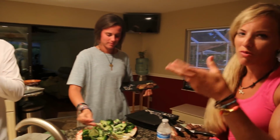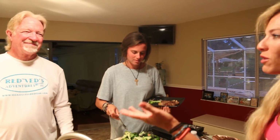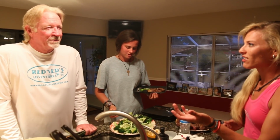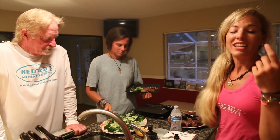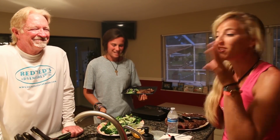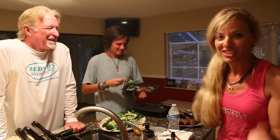And guys, he is really well known in this area. So if you ever want to come to Homosassa, Crystal River area, Red Ed is your guy, especially during scallop season. He's solid booked. You guys need to book a year in advance, right? Yeah, I've already started booking charters for next year. So he's the real deal, and he knows where the scallops are. He said he could feel it before we even got there. Like he knows they're there. And the same with fish. He does a lot of red fishing.